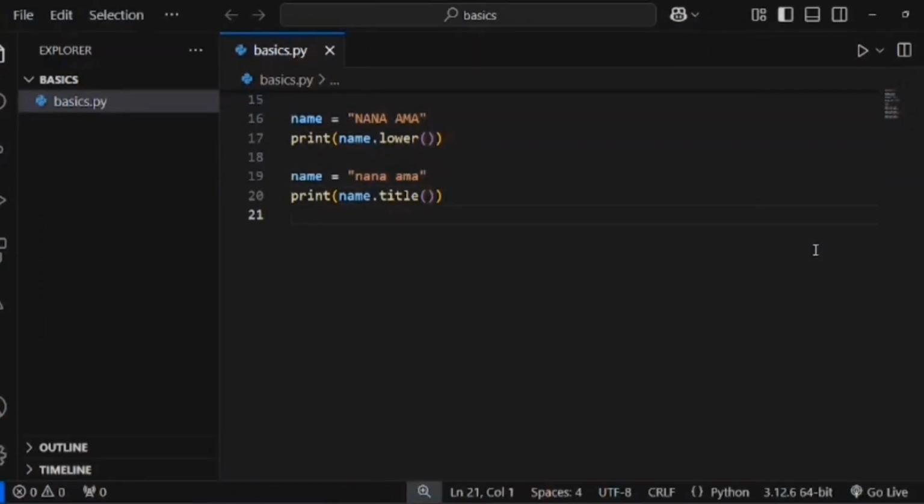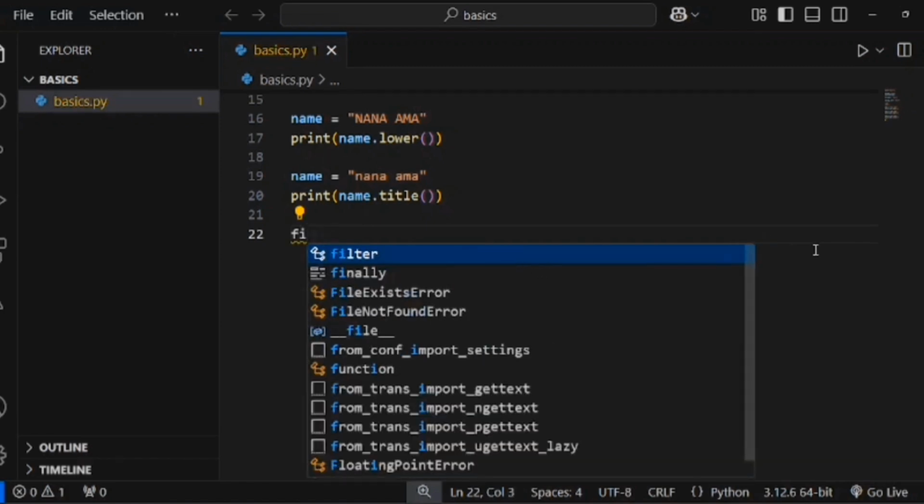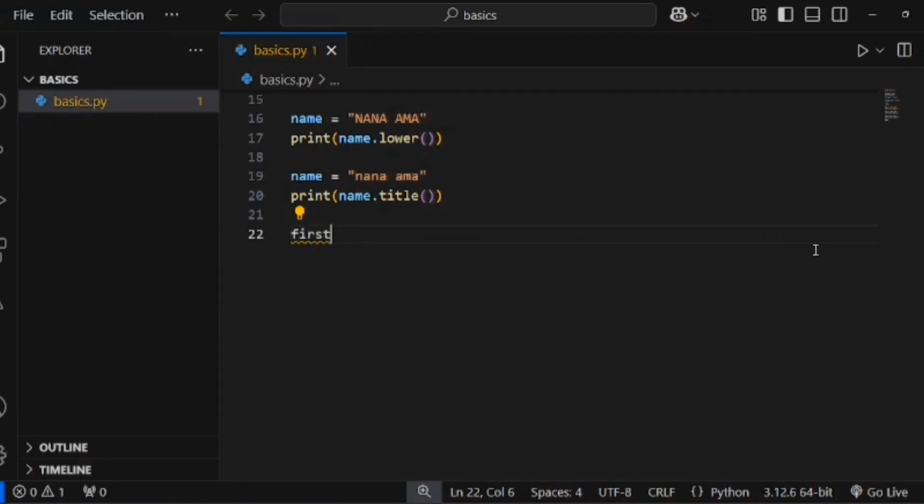Now you can concatenate or combine strings. Let's say we want to concatenate the first and the last name of someone. So first_name is equal to Nana, and then last_name is equal to Ama.